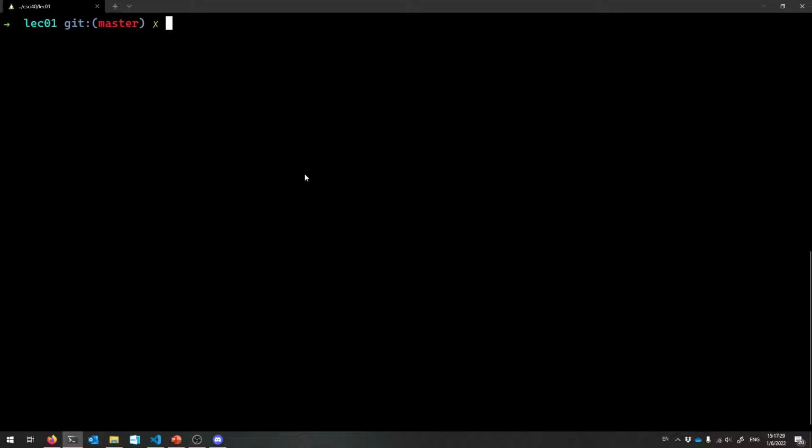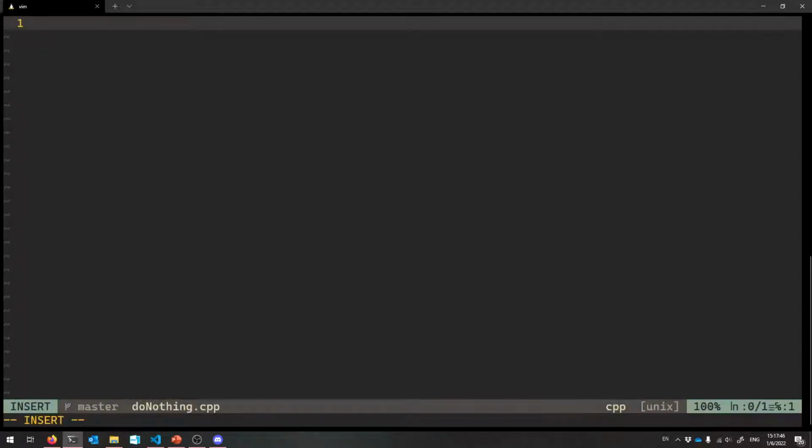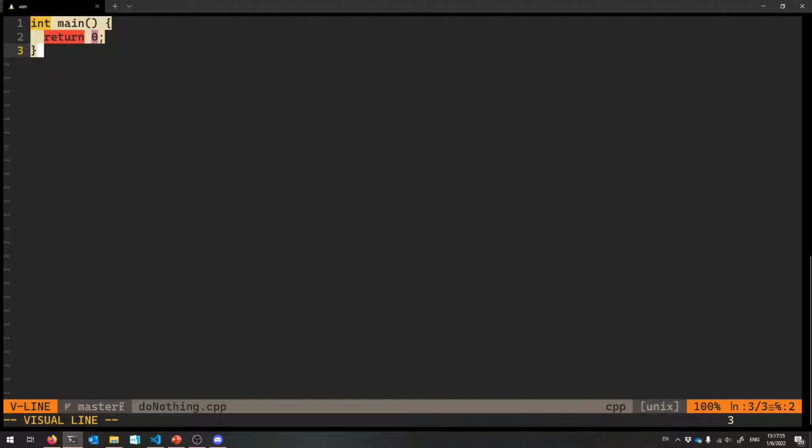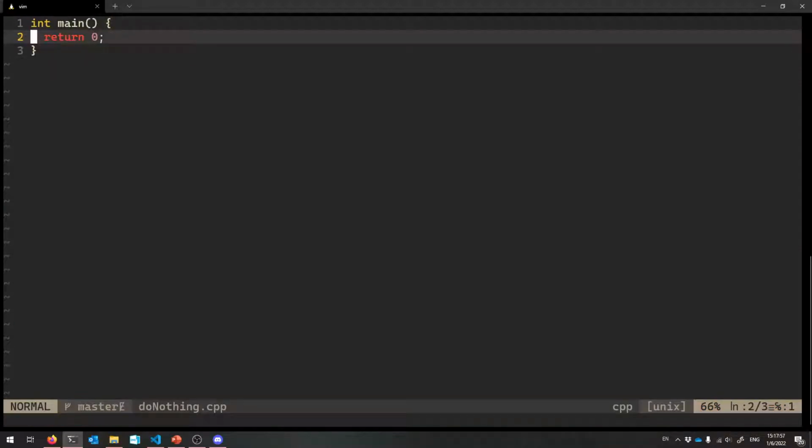So I'm going to make a program called, let's call it do-nothing.cpp, okay? And don't worry too much about what I'm doing on the terminal right now. I'm going to teach you all that later. So vim, let's call it do-nothing.cpp. And the simplest possible program just has a main function, we say, with some fancy symbols and things, and it returns 0, okay? These 3 lines. That is the simplest possible C++ program. It looks like that, okay?